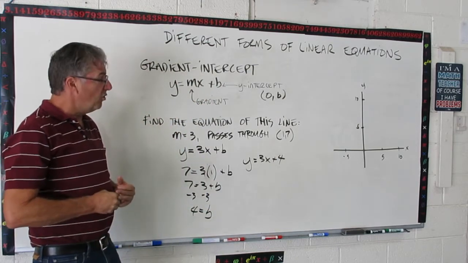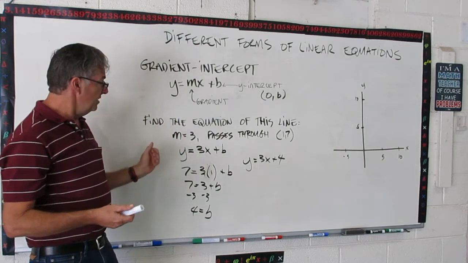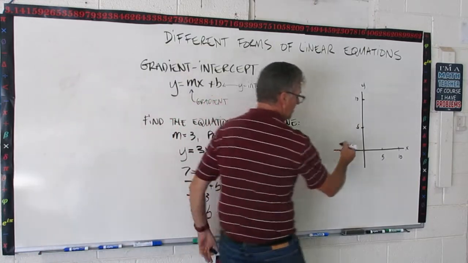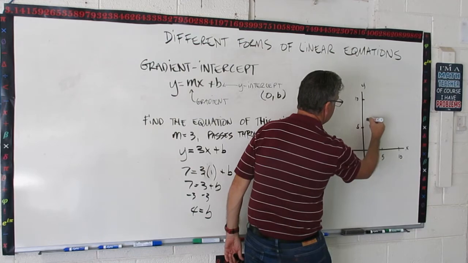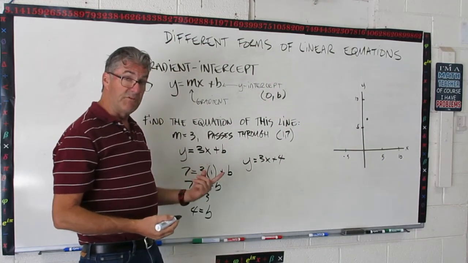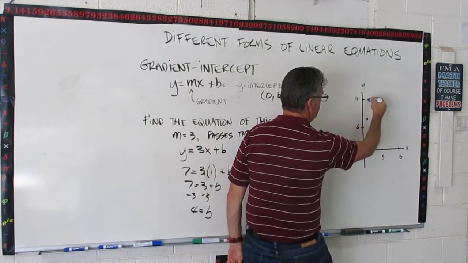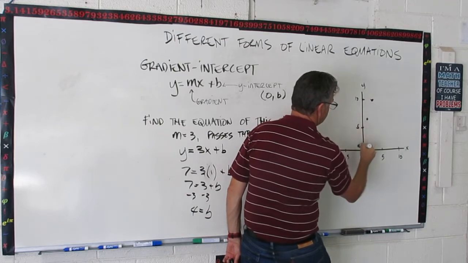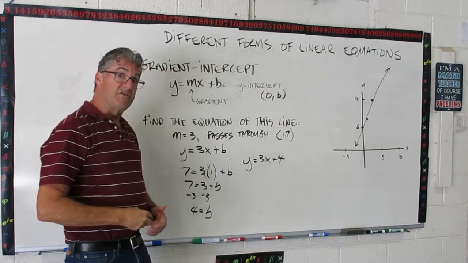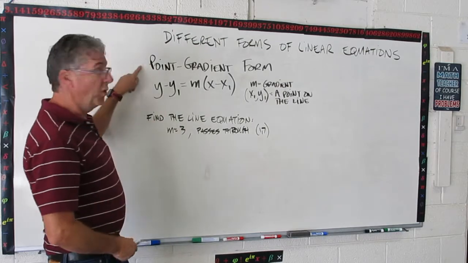So now I want to show you a quick and easy way to graph this equation just based on this information. Okay? So first off, we know it passes through the point 1, 7. So that's here. 1, 7. Approximately right there. Now we know the slope is 3. That's rise over run, so you go up 3 over 1. So we're going to go up, we are at 7, 8, 9, 10, and then over 1 more. There's our next point, and now we can draw like that. That's a quick and easy way to draw that line. Boom!